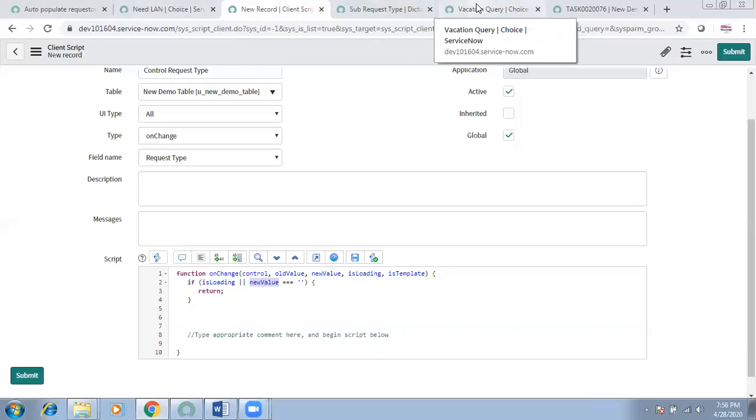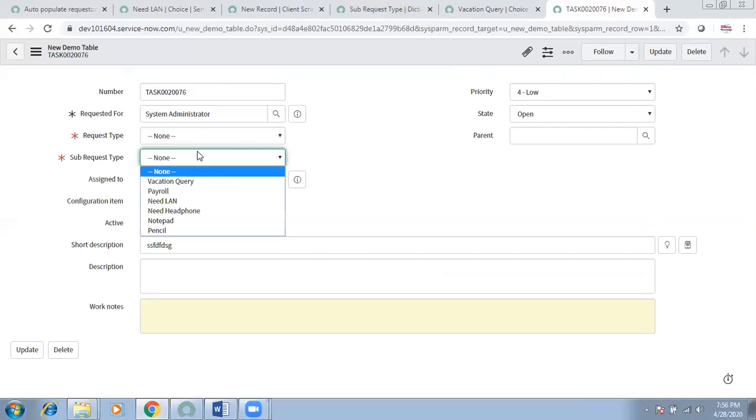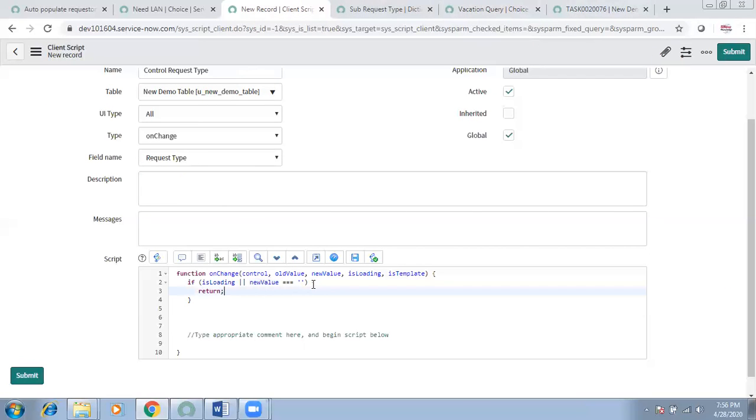Empty means none. If you want to do something in case of empty, you may remove that one as well. It depends upon what use case, what situation you are coming with. You may need to remove both, or you may just need to remove is loading, or you may need not to remove anything.